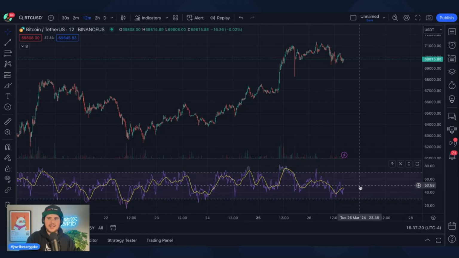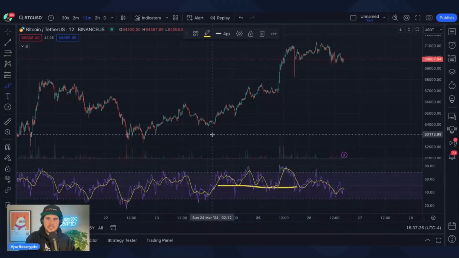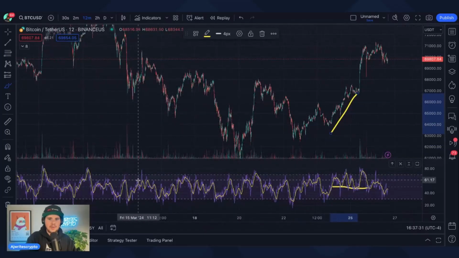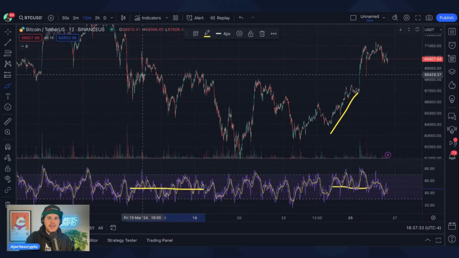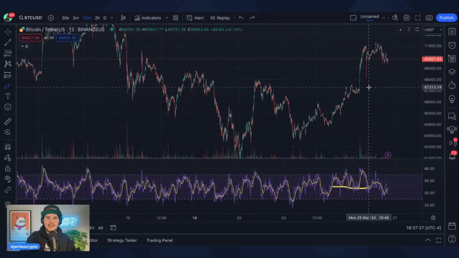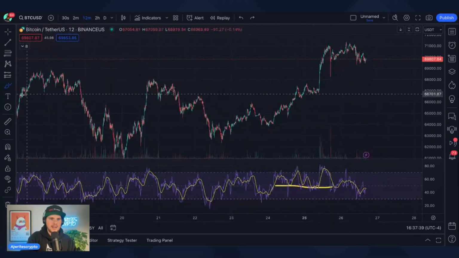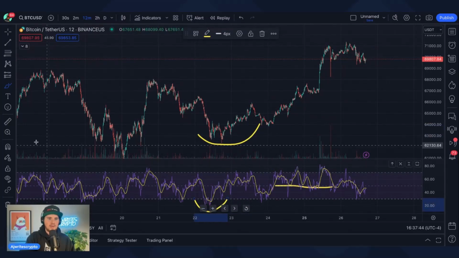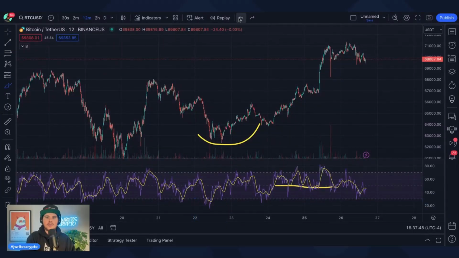And the 50 line is very important because, as you can see here on your chart, when it bounces off the 50 line, that's bullish continuation. And then if you go into the past here, anytime it bounces below the 50 line, like here, that's bearish continuation. And you can also use RSIs to identify trend reversals. Like right here, you see right where the trend turned around. See how deep down it went into the RSI there? That was a perfect trend reversal. That's just a quick overview on how to use a relative strength index.